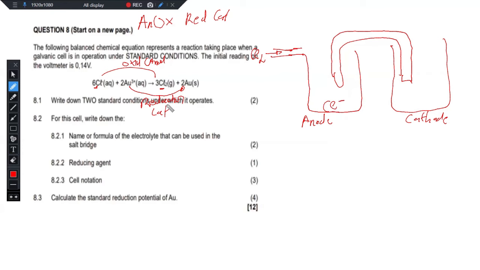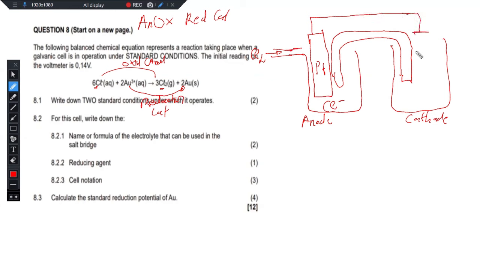But then the one thing that you will note here is that we don't have any solid to act as an electrode, right? Remember, electrodes must always be solid. Now, because we don't have a solid on the anode side to act as the electrode, we now have to employ platinum here to act as our electrode. So it's like if there's no man of the house, then you have to get the man of the house there.